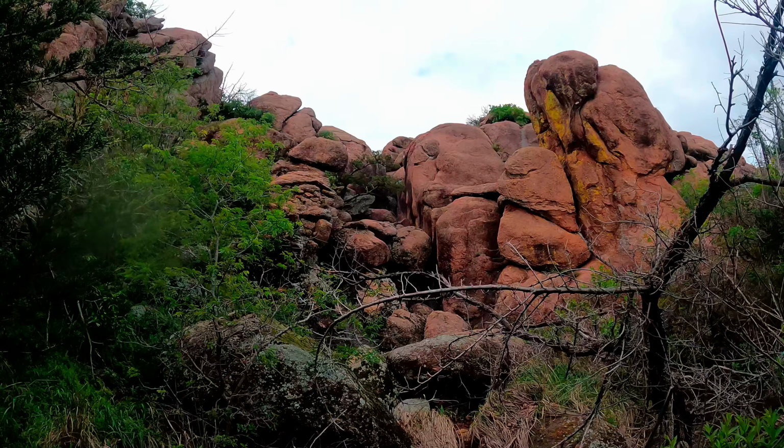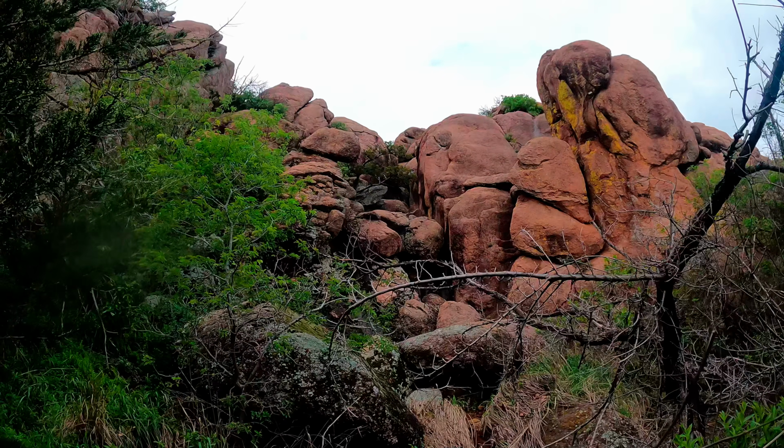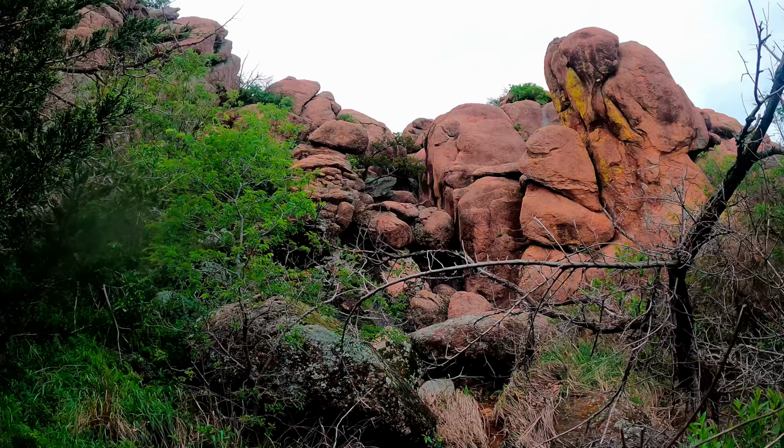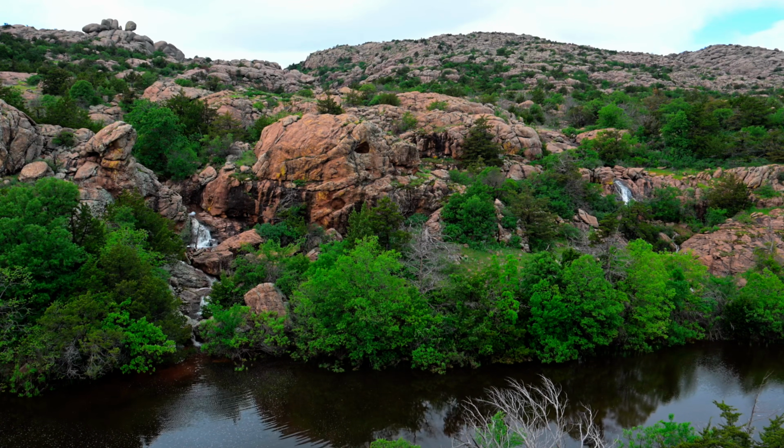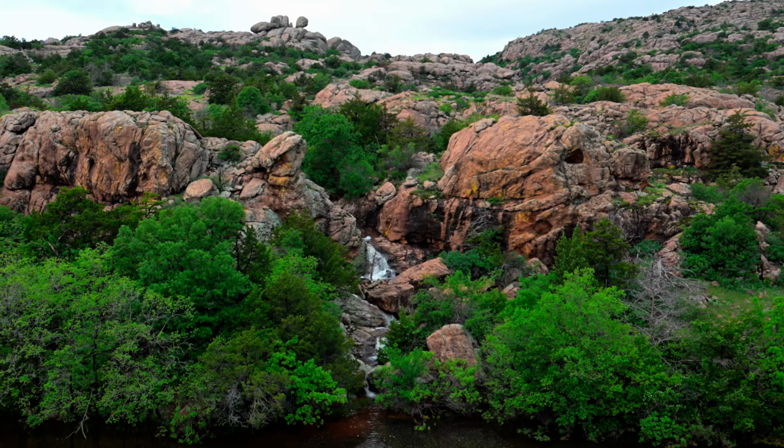All right, this one here is shrouded by rocks for the most part. The next one down I believe is wide open. We should have a good view of that one. Now this waterfall here, you notice there's Treasure Cave. It's got a couple of cascades on either side, but especially this one just to the south of it.